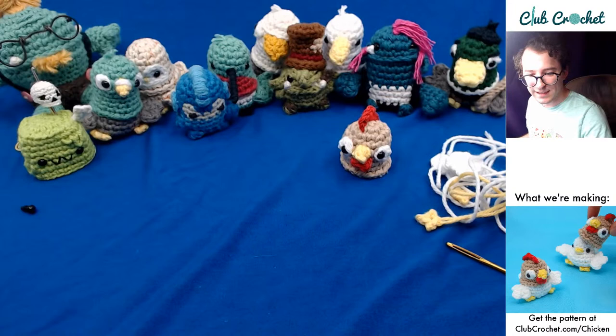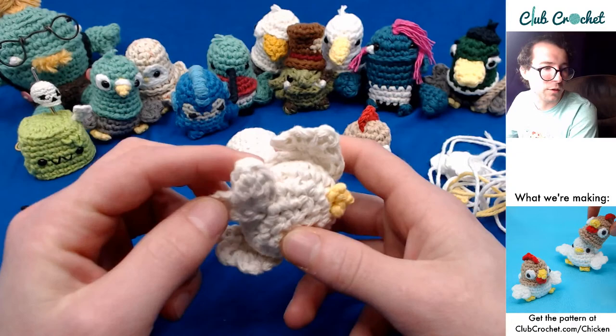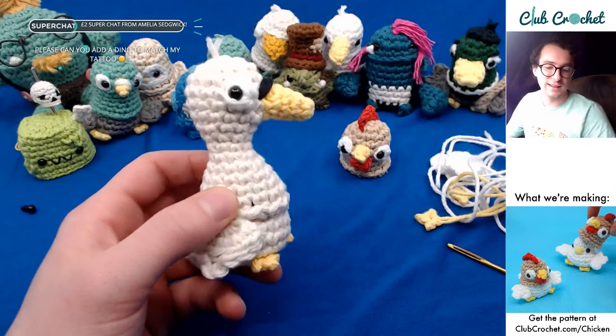Here's another burb I've been working on. Now, Jules isn't a big fan of this burb. She thinks it looks kind of silly. It looks too much like Big Bird. So I think I need to rework it a little bit, whatever. But it's supposed to be a swan. I made this last night. Obviously, it needs a little bit of work.